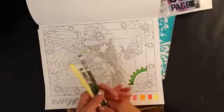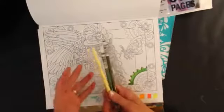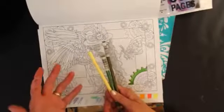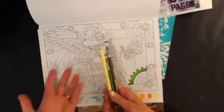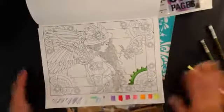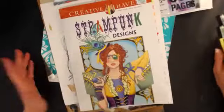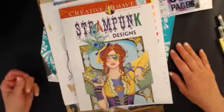That's why I told y'all during my face demos, don't go out and spend a bunch of money, and don't go out and spend $100 on color pencils and then you don't like doing color pencil. So that's why I said just get the cheap ones just to try it out with. Anyway, this is just one of the kinds out there. There's tons of different ones out there. And like I said, check out Barb's free one.